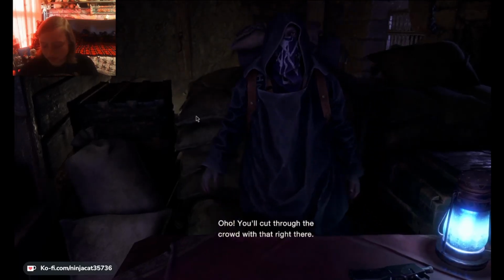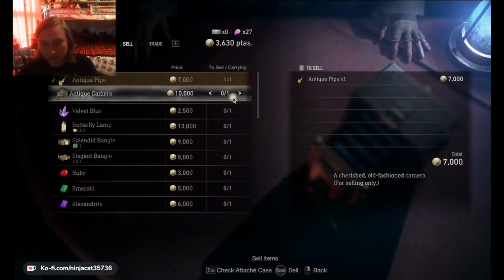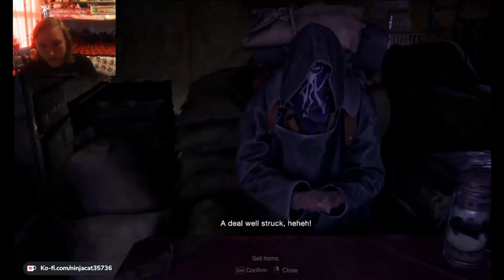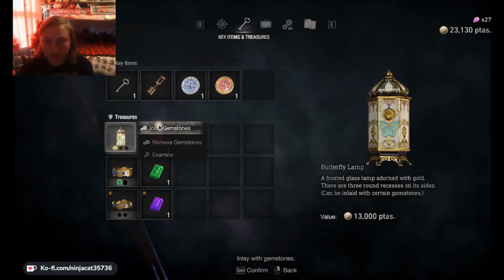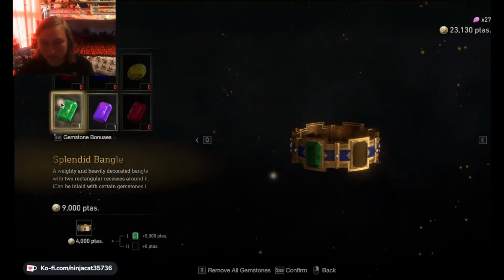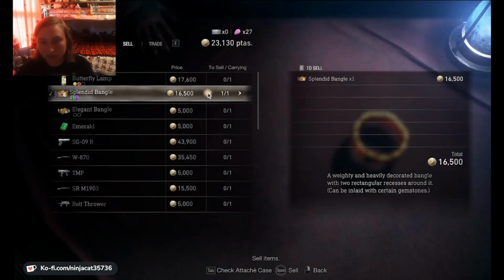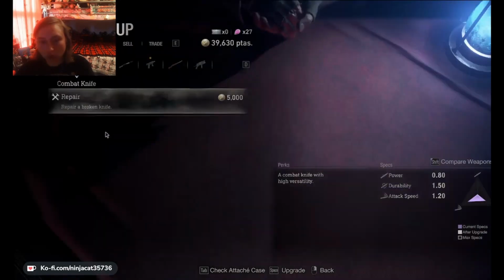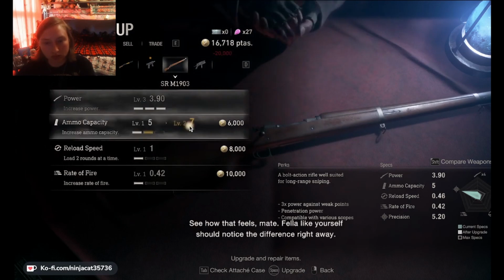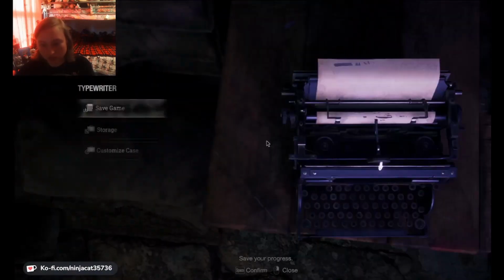Probably TPM. Oh, you cut through the crowd with that right there. Ruby's all rubbish. It makes no difference. Our choice to make. A deal might want to... Earth should notice the difference, right? And don't get yourself killed now.